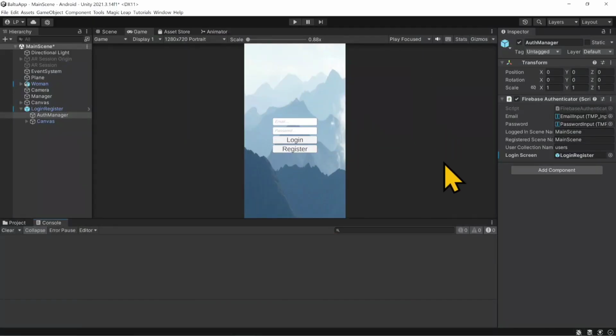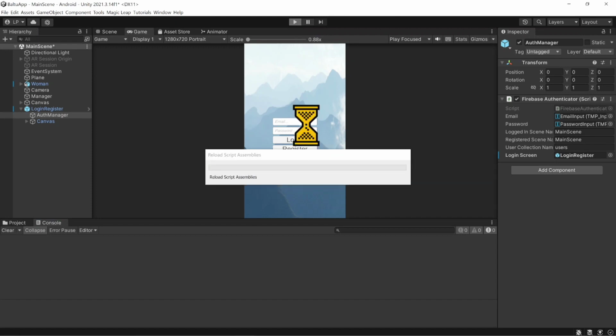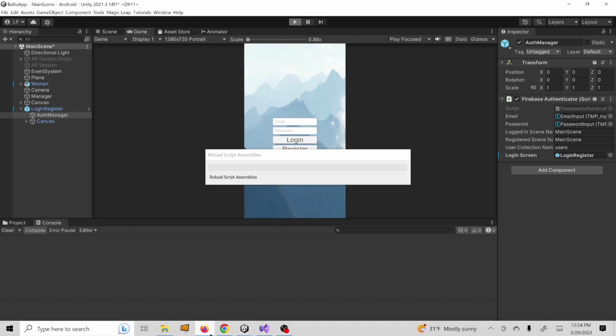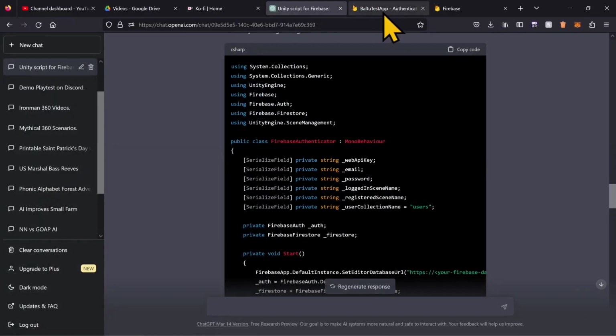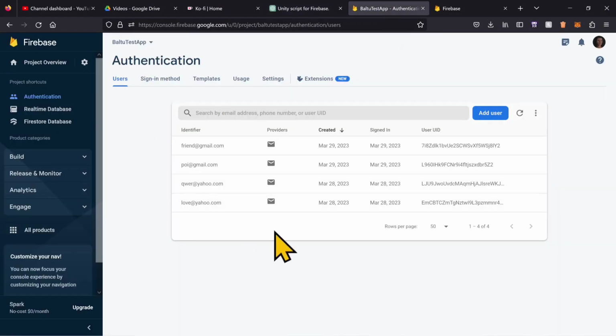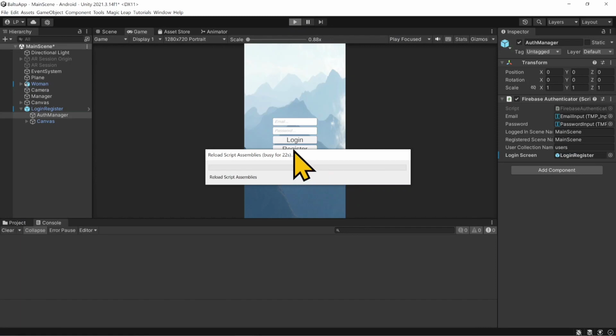Once I brought it in here, I just copied it, put it on the script, and filled in my boxes here. And if I hit play, I can show you that it will register a new user. So I'm going to go to Firebase right quick. You can see my list of current users, and these are all fake emails. You can see those are there. If I go back to Unity, let it play.